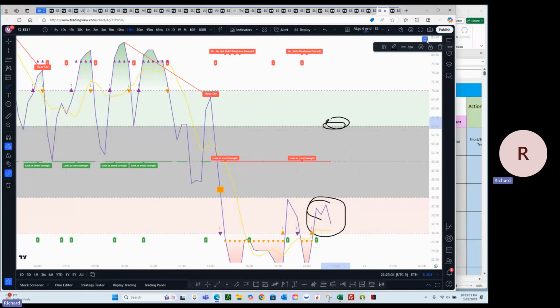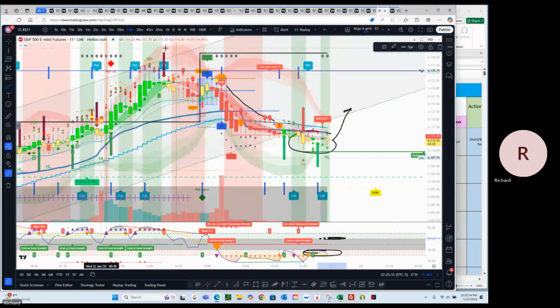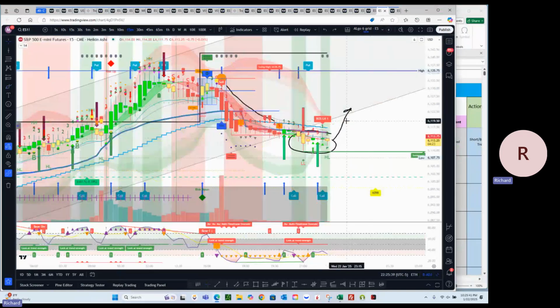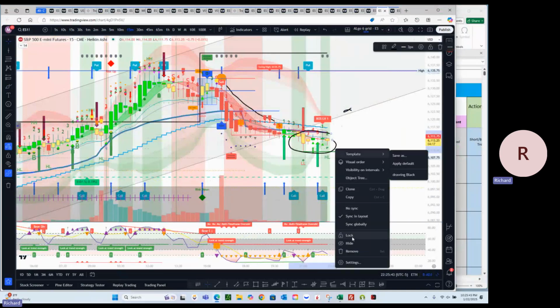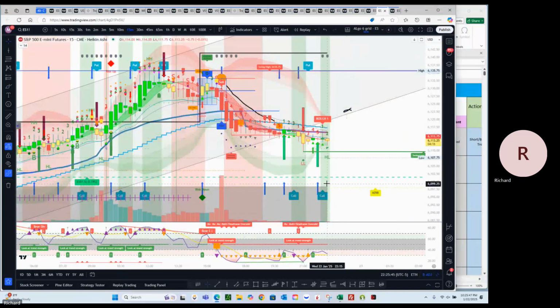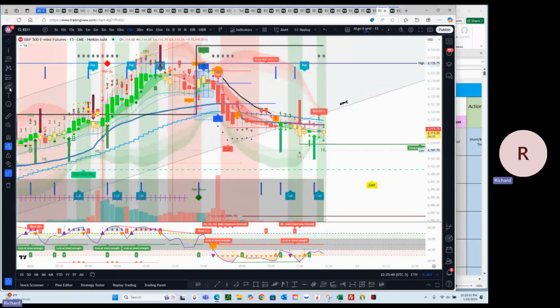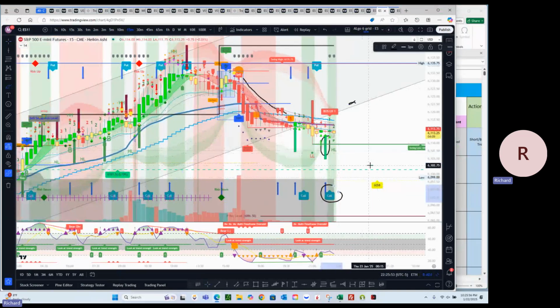But we just have to wait and see whether it's gonna be able to align itself. But we know they're trying to push up. You can tell by this call. They're trying to push up.